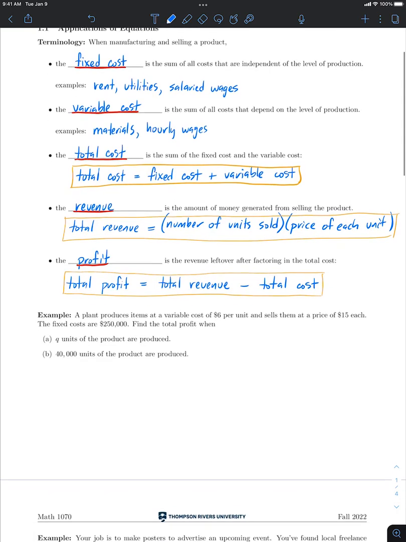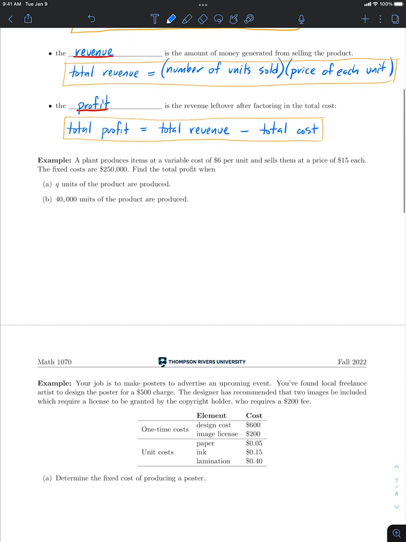Okay, so let's take a look at this example. So we're told that a plant is producing items, and we're not told what the items are. It's just general. And I like to call these abstract examples because they don't actually give you a concrete explanation of what exactly you're producing and selling. It just says something generic like items or units. And that can sometimes make things a bit simpler because sometimes the details will actually bog you down a bit and make things more complicated than they need to be. So sometimes just staying general makes things easier.